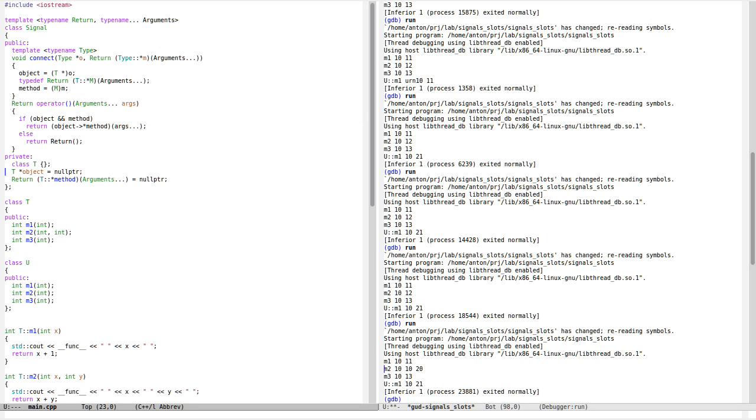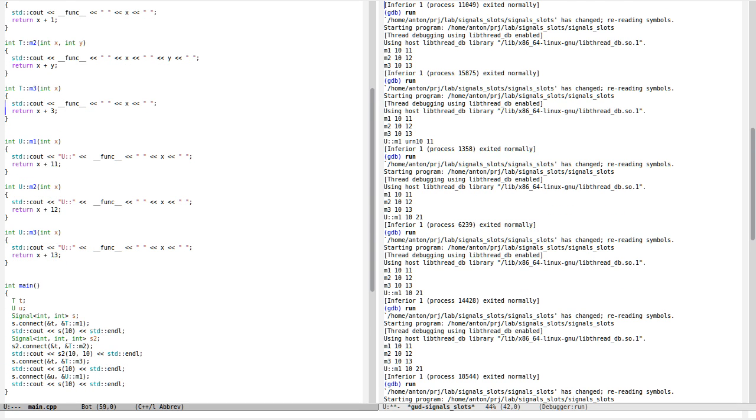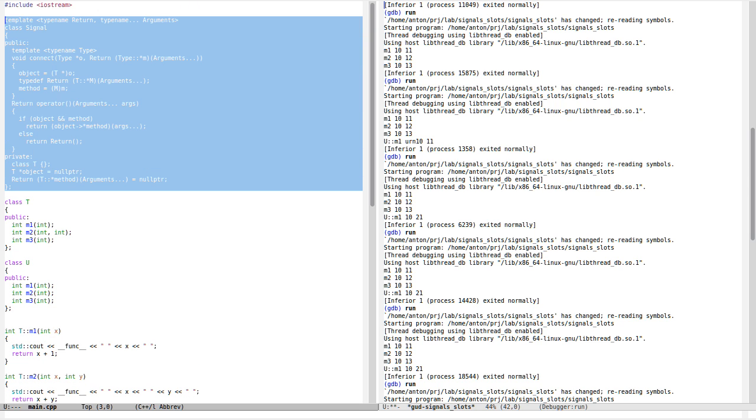I use some dirty hacks here, like casting to class T, but I think it's going to work everywhere if I correctly understand how C++ compilers work inside. I did not test, of course, on different compilers. I just tested it on GCC, and of course if we want to use it in production, we need to test it. But look at this, it's awesome.